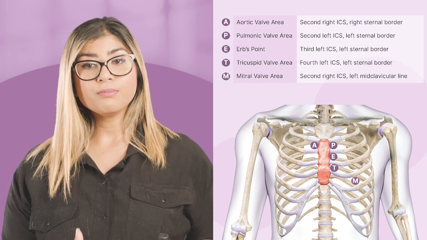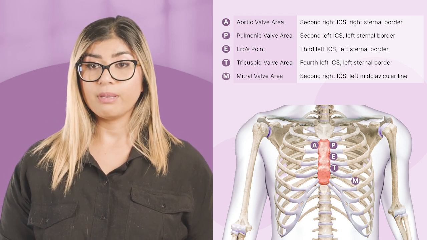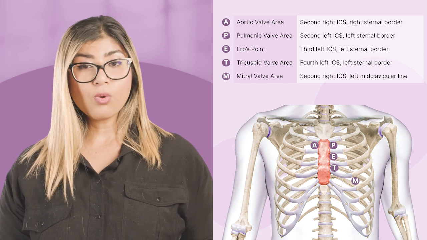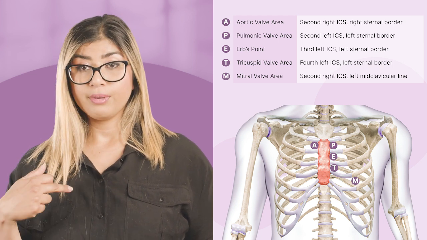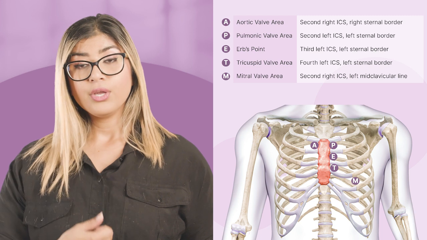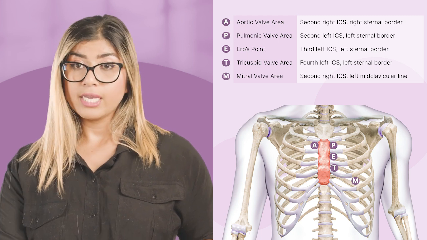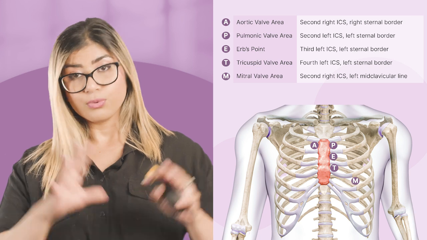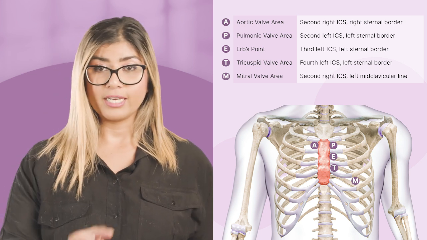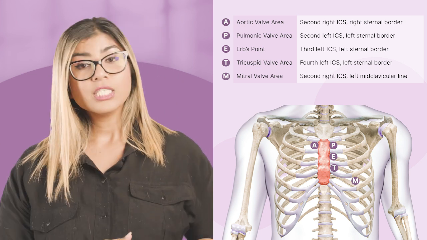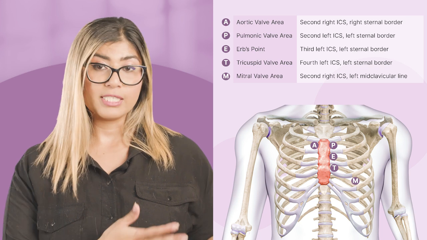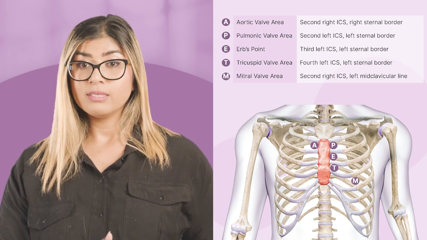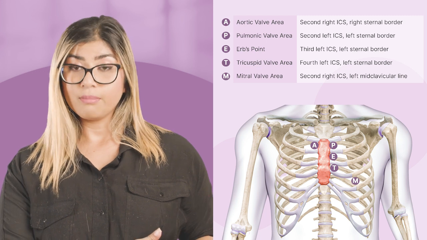There are a couple of simple mnemonics that can be utilised to remember which area corresponds to which heart valve. A popular one is APE To Man, so aortic, pulmonic, Erb's point, tricuspid, and mitral. However, I personally like to keep my mnemonics all the same, where I'm not varying between some letterings and some wordings. So I like to remember All People Eventually Take Medication: aortic, pulmonic, Erb's, tricuspid, mitral.